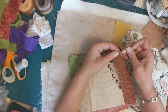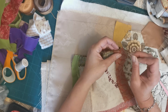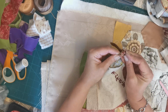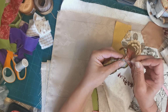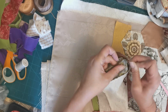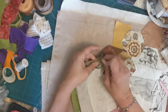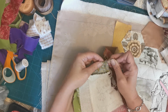Right, going back across. I want to make sure I try and line these stitches up so that I get a closed row. That's better. Oh, it's really thick there. Getting through all those layers. It's quite two quite thick fabrics together there. This is much better because this is two cottons. It's weird that I've chosen to put two thicks and two thins together, and probably not a good idea really, but it is what it is. It's in place now.